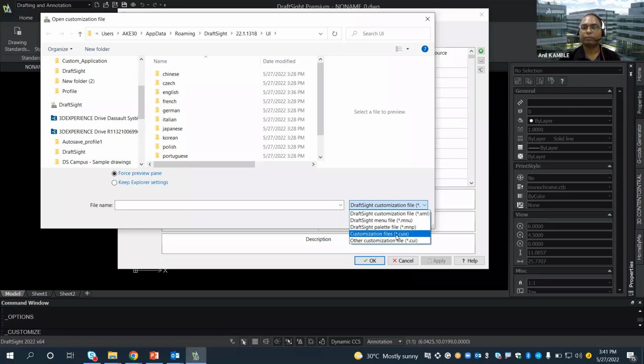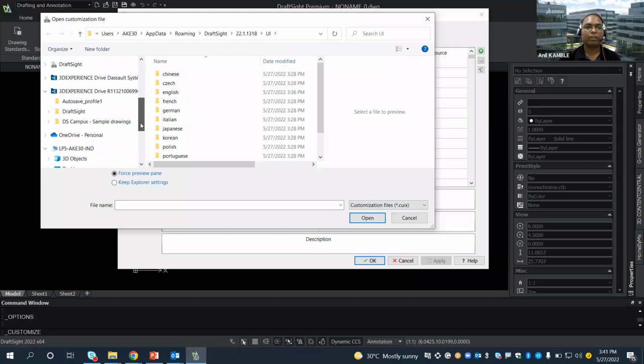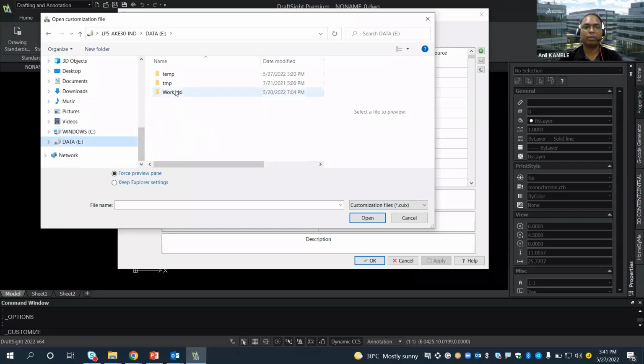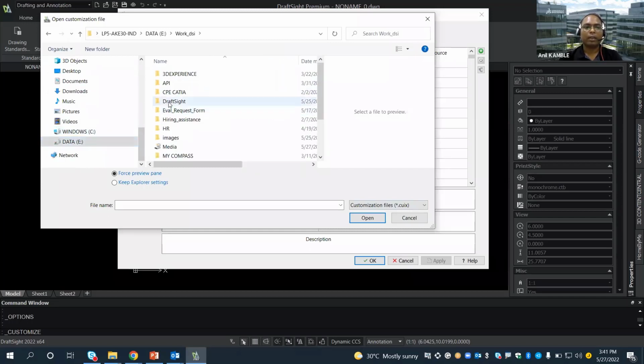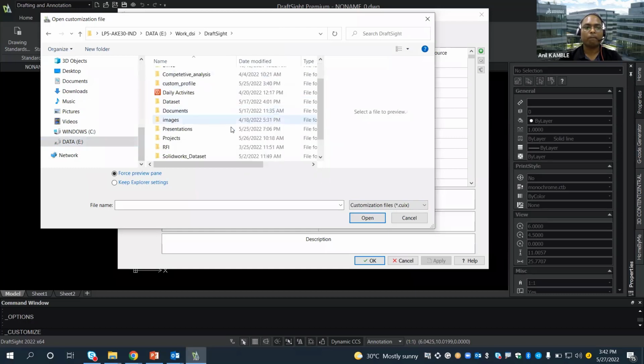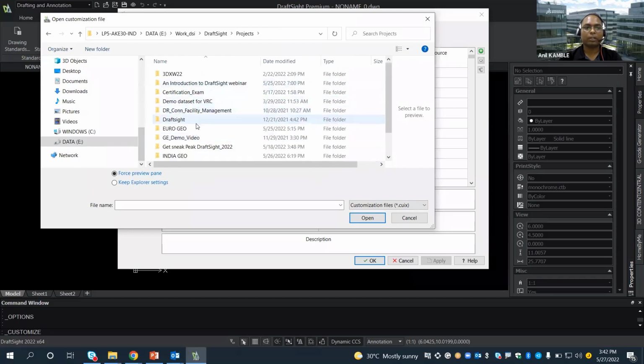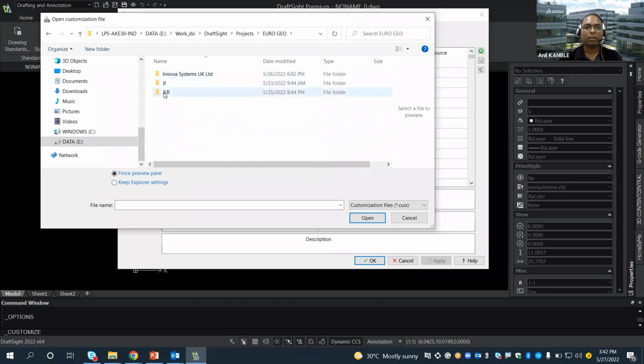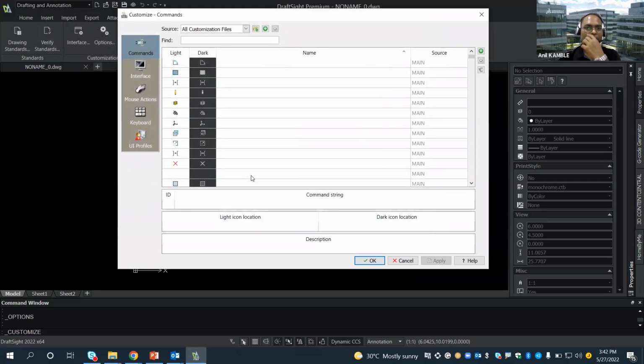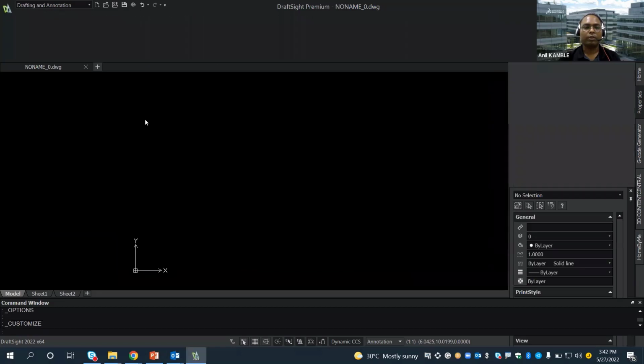Now there is a challenge in .cuix. For that, I will show you an example. Let's say I'm having a CUIX file, and that is placed in projects. Yeah, this is the one. I'll open this CUIX file, and apply it and load it.